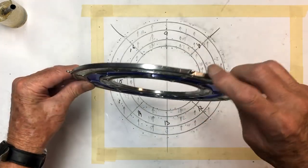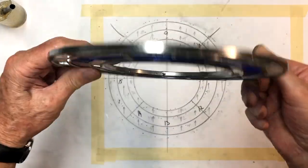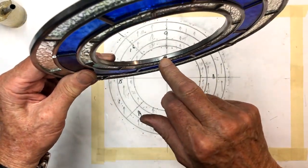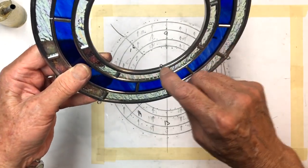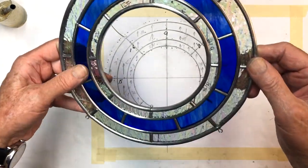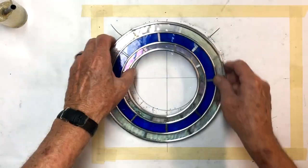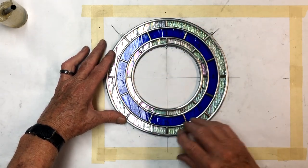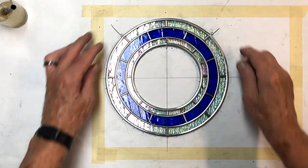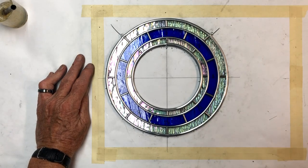And then when we come back, we'll show you we're going to fill these corners in here. And we'll come underneath here and we'll fill this one in here. It doesn't really need to be filled in because it's not going to go anywhere. Remember, the legs are going back underneath here, so to get that out wouldn't be a problem. So anyway, we're going to turn it over and we'll come back and we'll solder the back side. And then we'll go ahead and finish up here. And then we'll have to make the decision whether we're going to patina or not. So I'll be back in a second.